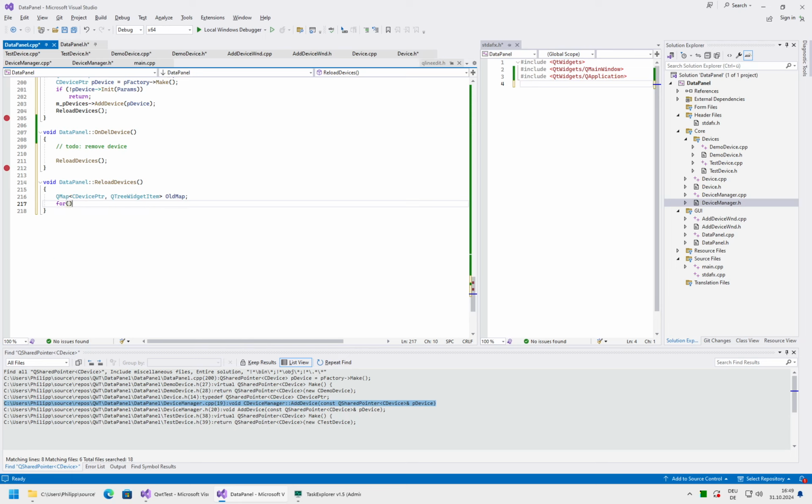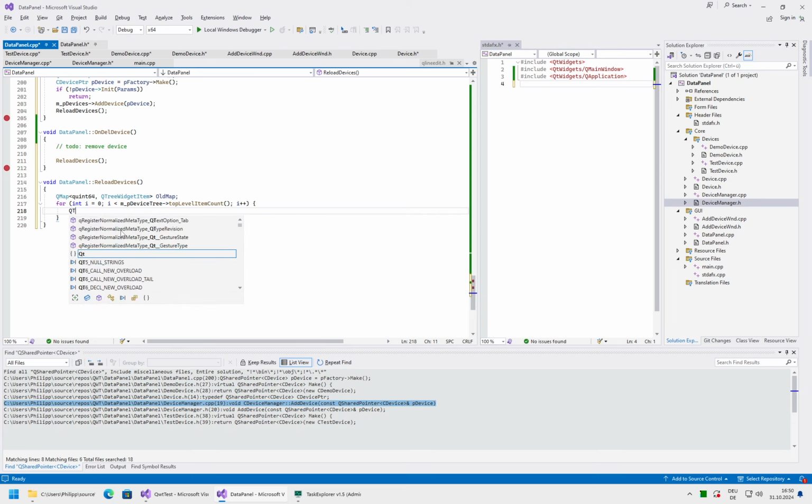So for, and now I will change this to quint64. This will be most convenient. It is equals 0, is less than deviceTree top level item count, e plus plus.